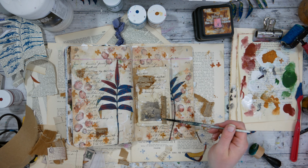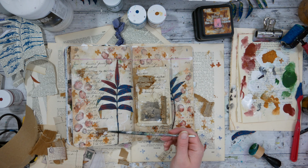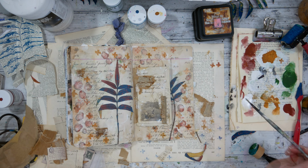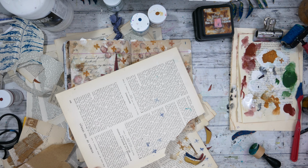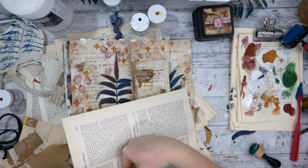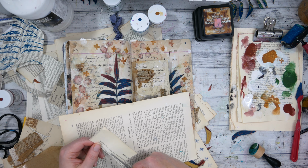I'm feeling like I also want to add some words on top of this photograph. I looked through all my stickers and really couldn't find a saying that I liked. So the underpaper that I have below this journal is also from A House of Books, and I found some of the funnest little sentences in it. It's about the opera, and it describes different operas in it, and some of the language is so funny.